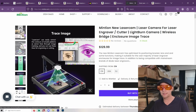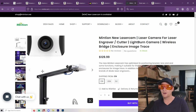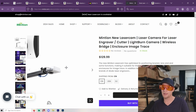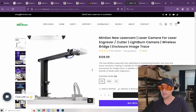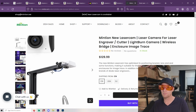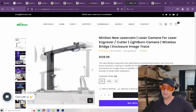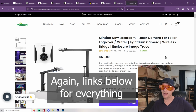And what they've upgraded on this particular camera is the most difficult part of a camera, which is keeping it steady. The old bar that they used to hold the camera did a pretty good job, but it wasn't super stable, so you'd have to recalibrate it. Well, as you can see with this one, it ain't going nowhere. Once you've got this thing cinched down, it's going to stay where it is, which is very important for a camera. And I will be making a video on this one soon, so stay tuned for that. But I am impressed with the Minchin line here.